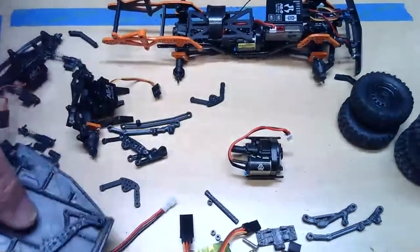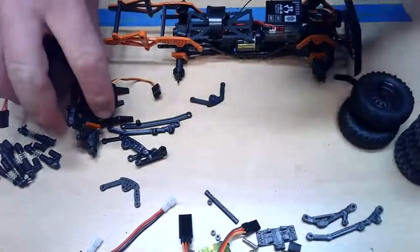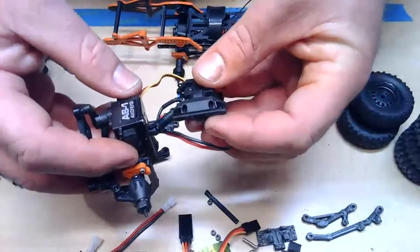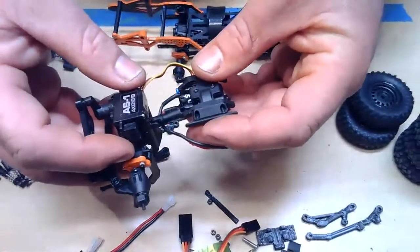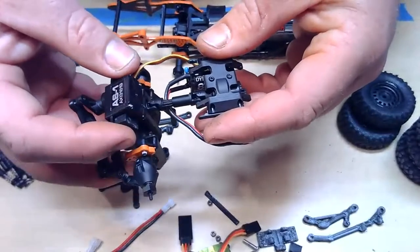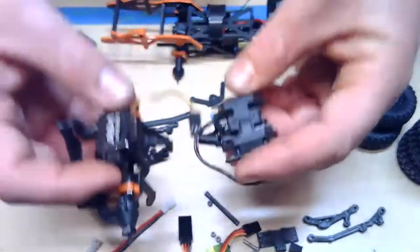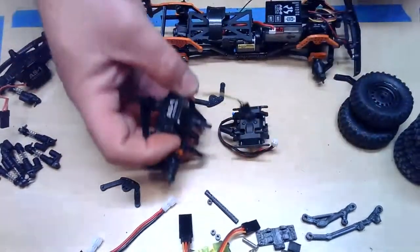The drive shaft you're going to need if you're using the rear steering is going to be the Deadbolt front drive shaft. What I tell everyone, if you can find the Axial kit, just buy the little Axial drive shaft kit, and that way you don't have to worry about trying to source a whole Deadbolt drive shaft. If you're not using the rear steering, the drive shaft will be a little longer because the angles are different. You'll probably be using the Jeep front drive shaft or the C10 front drive shaft for the rear axle. But for the rear steering, you'll want the Deadbolt one.